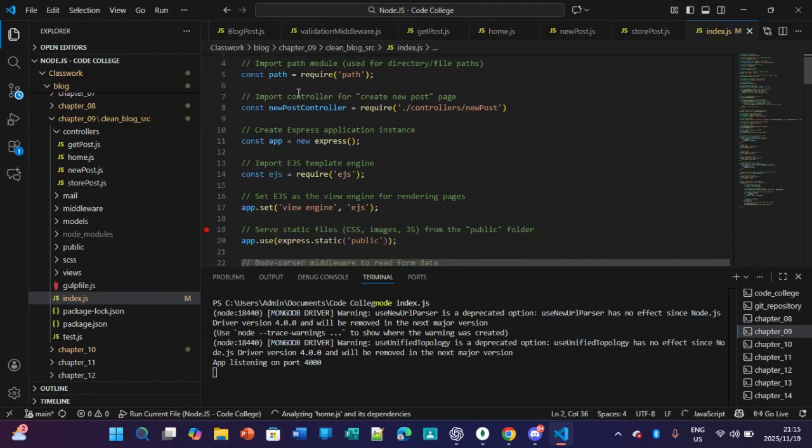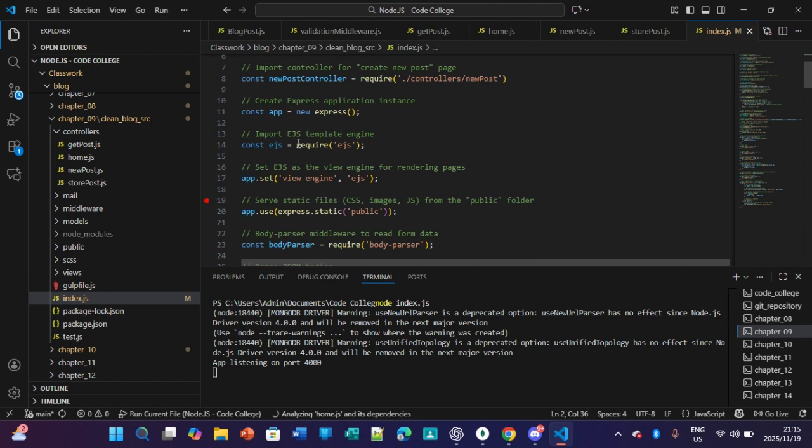Create express application instance. Import EJS template engine: const ejs = require ejs. Then set EJS as the view engine for rendering pages: app.set view engine, ejs. So that's what you're dealing with.